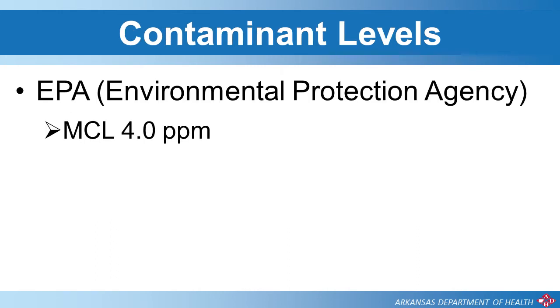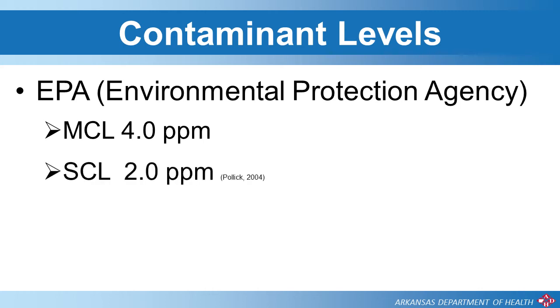It is the EPA that sets the contaminant levels of acceptability for water additives. Through Dean's research, it was determined that 4 parts per million was the concentration that would lead to noticeable dental fluorosis in a population. The EPA set the maximum contaminant level at 4 parts per million. Any water system that is naturally fluoridated at 4 parts per million or higher is required to remove the fluoride before consumption. This removal process is called reverse osmosis.